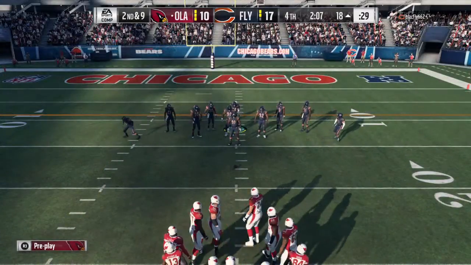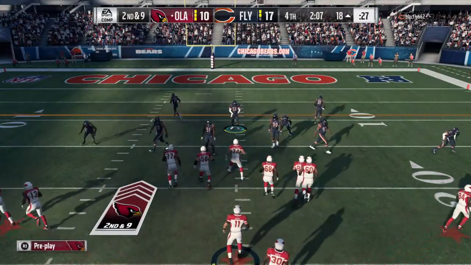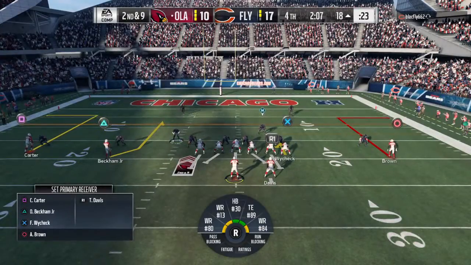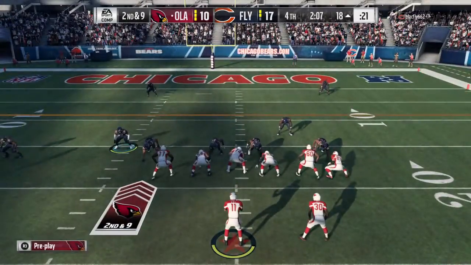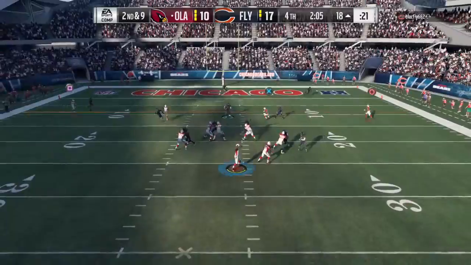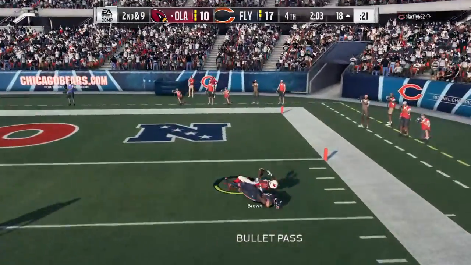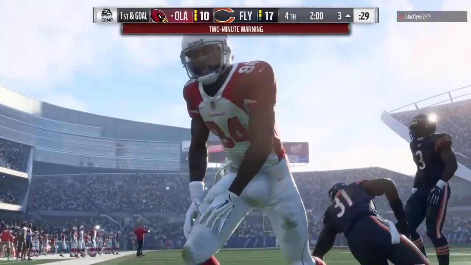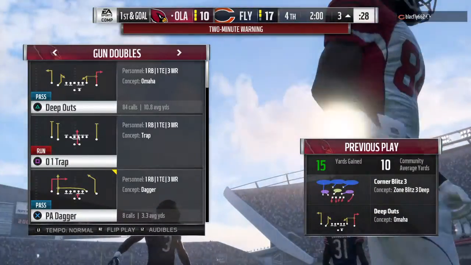Now this will be the 9th play on this drive. Wentz to throw on 2nd down. This is caught. It's a really nice 15-yard pickup, and now it's 1st and goal.